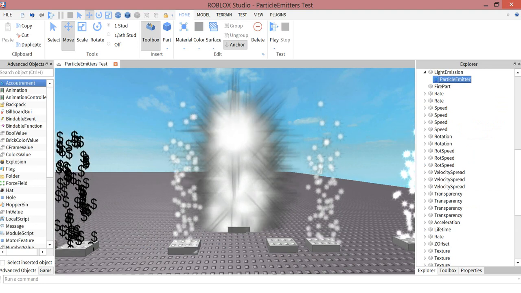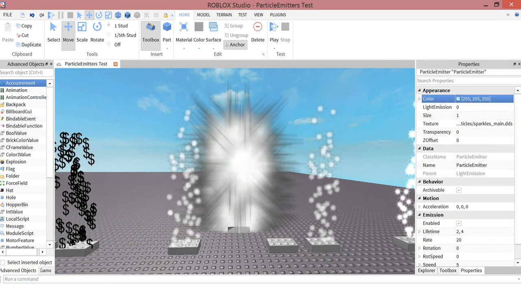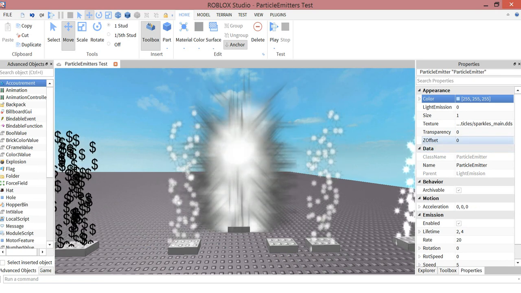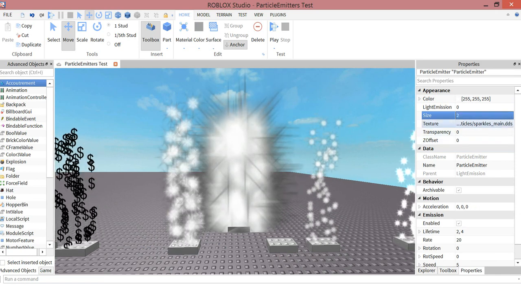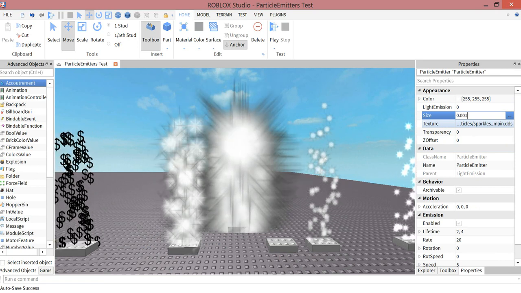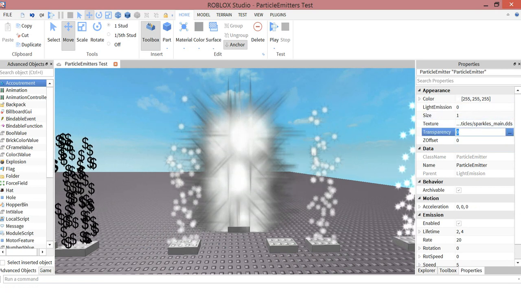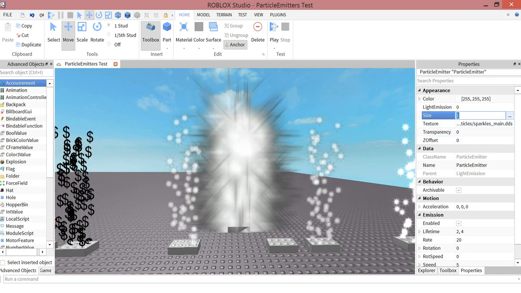things. Okay, so the last thing you can do is very interesting. It's only existing with the particle emitters. So basically, if you wanted to change the size, you could just go here and change that. You can change it this way. You can change it to 0.001. You can change it to whatever number you want. Or, instead of getting a number like for Z offset, you get 3 dots.